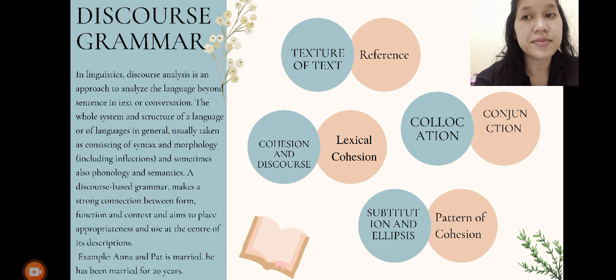And next, substitution and ellipsis. A substitute form is used for another language item, phrase, or group. It can involve substituting an item for a noun. In the following example, one substitutes for the noun book. For example, I'm sure you'll finish before I do. Ellipsis might involve the omission of a noun or noun group, a verb or verbal group, or a clause. With ellipsis, some essential element is omitted from the text and can be recovered by referring to a preceding element in the text. For example, they were going to have a big wedding, but they have decided not to. And next, patterns of cohesion.